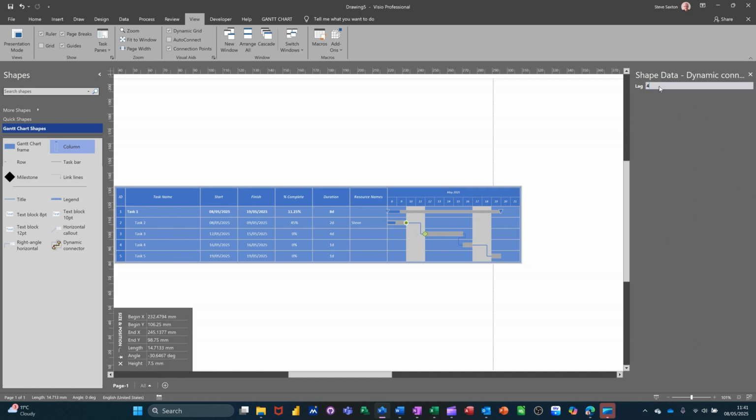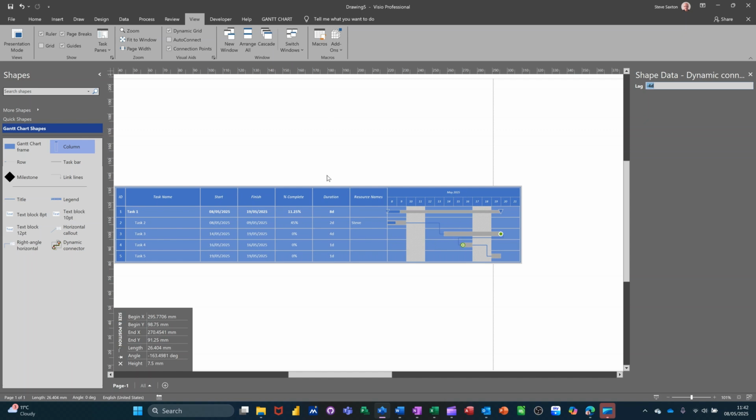Put a 4-day lag in there, 4D. You've got a 2-day lag there. And if I put a minus number in, so if I put a minus number on that one, I'll go minus 4 days there, 4D. Press enter on that, you get a lead time coming in, comes back like you can see there.